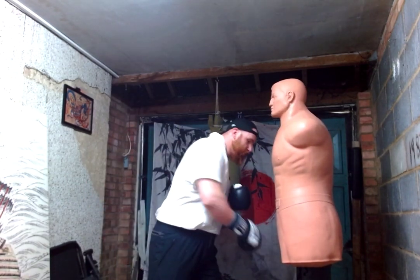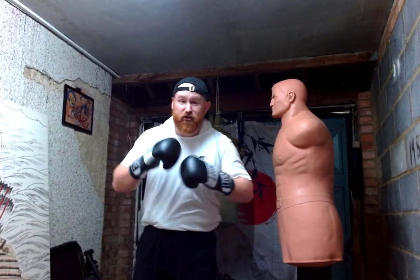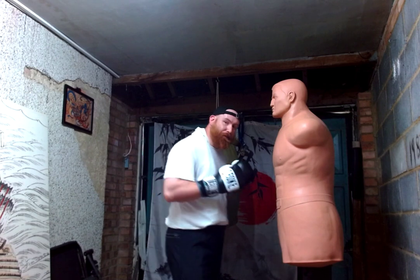Throat, groin, kidneys, back of the head. There are varying degrees of force there that you'd want to consider, but they're all available to you without having to tweak much other than your targeting. But do get used to accurate placement with these tools. That's very, very important. Head wrestling is a key part.